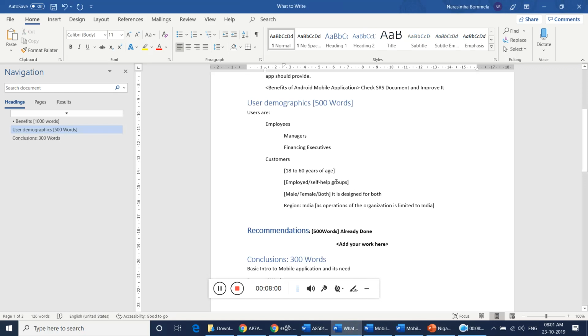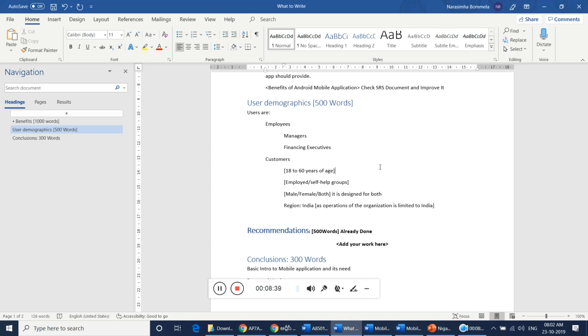You can discuss that the customer who is accessing the application should be between 18 and 60 years of age. Below 18 and above 60 years will not be permitted to apply for a loan, something like that. We need to discuss. Again, you can also discuss whether the customer is employed, unemployed, or self-help groups kind of thing; male, female, or whether both genders are allowed or not.